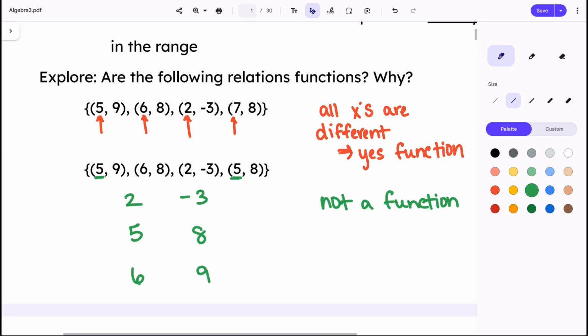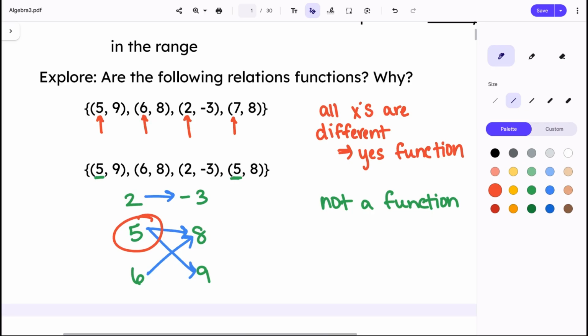But if I actually start to draw in what we would call the mapping, connecting where they go, 5 would have an arrow to 9. 6 would have an arrow to 8. 2 would go to -3. And then 5 has another arrow coming off of it, also going to 8. Anytime an x value has two or more arrows coming off of it, that's the same idea as you and I trying to split our location into two places at one time. I can't be at home and be here at school at the same time. I know, sadly. I have to choose. Am I going to stay home today or am I going to go to work today? That's the idea behind what makes something a function or not.